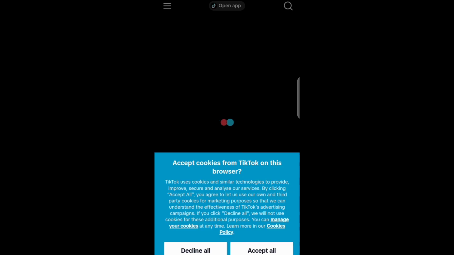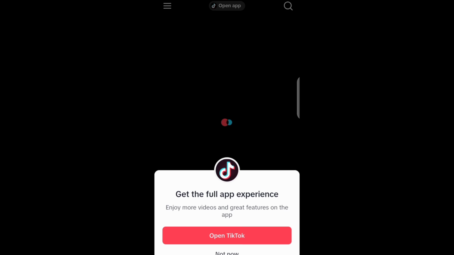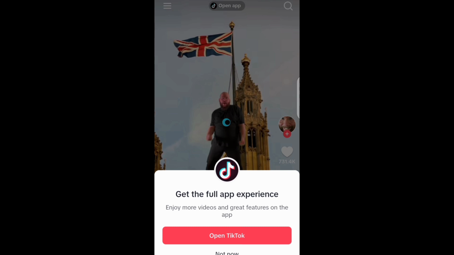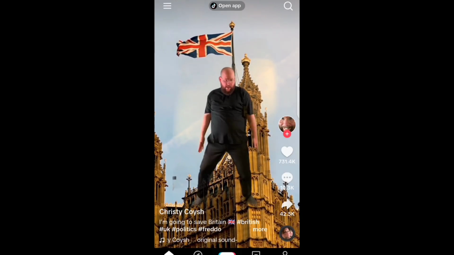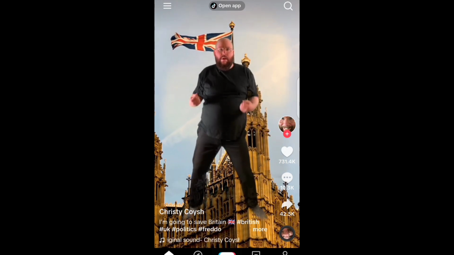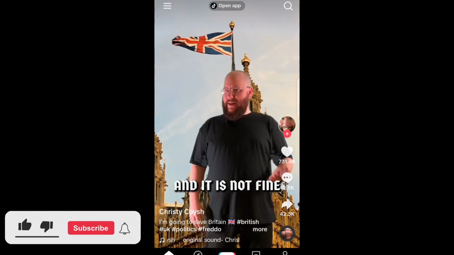So they are going to tell us to open TikTok on the app. Let's accept the terms and conditions. They are going to ask you to open TikTok on your application, which is your app. I believe everybody has the TikTok app on their phone. We are going to click on not now, which is ignore. So as you can see, this is a TikTok recommendation, and it's recommending from British, telling you that TikTok already knows I'm in England, right?